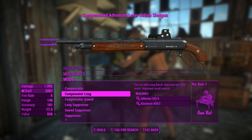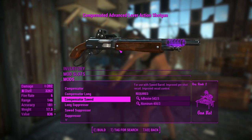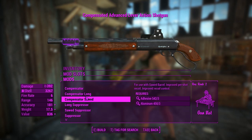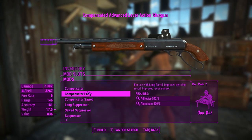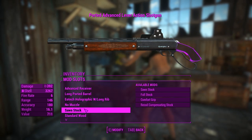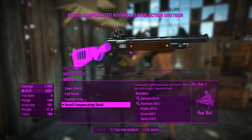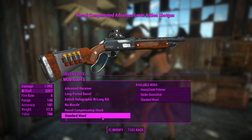For muzzle attachments, these all match the barrels too. If you chuck on the suppressor one, it just makes it look like there's a tumor halfway down the barrel, so that's not ideal, but it is an option. In the interest of keeping this thing's range optimal I won't run that — we've already got the ported barrel anyway, and the recoil isn't too bad. We can control that even more with the recoil-compensating stock, which has the shells on it too. Very, very nice.